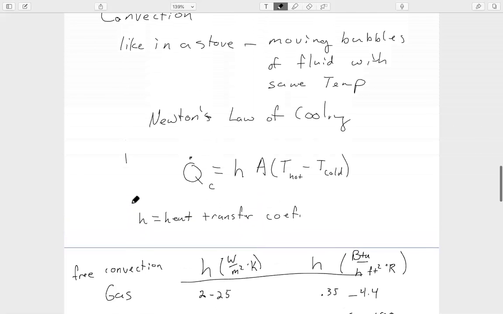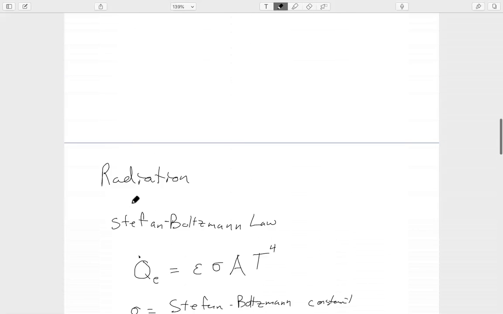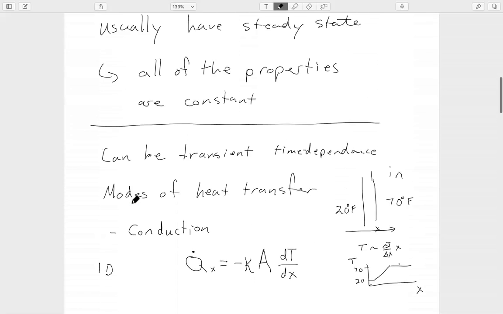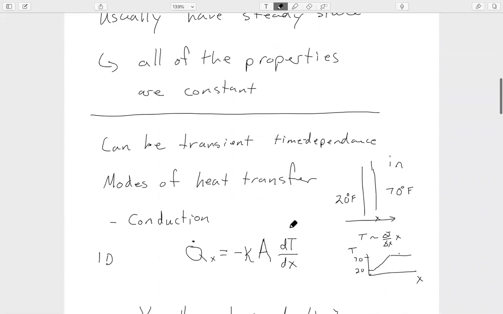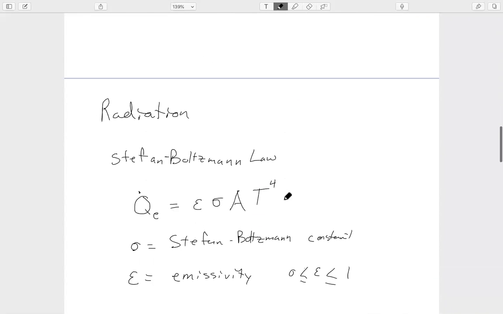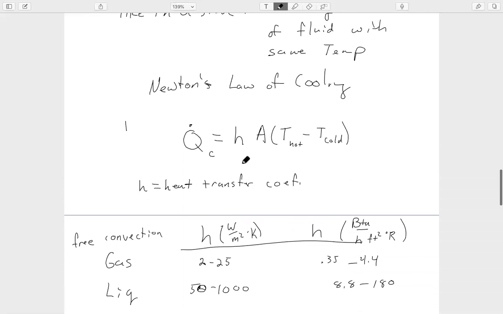Now, a comment about minus signs. People always get hung up on this. We have a formula here with Q dot, and down here Q dot equals this, or Q dot equals that. This radiation formula could be for the radiation that leaves the object, and also for the radiation or heat absorbed. It has the same formula. And then over here I have a different one. Here's the thing.